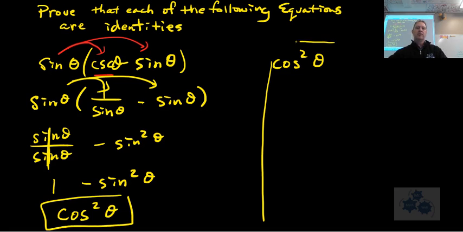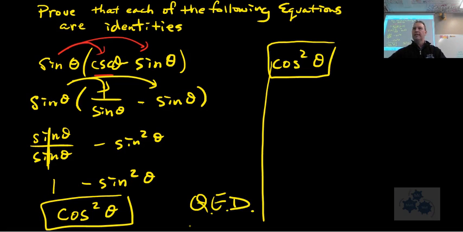And when you have the same thing on both sides, you're done, and you can signify that you're done with our fancy quod erat demonstrandum, QED. You're done. And that would be the full marks for this question, showing all of your work, indicating how you get from here down to here, and that's that. So any questions about that?